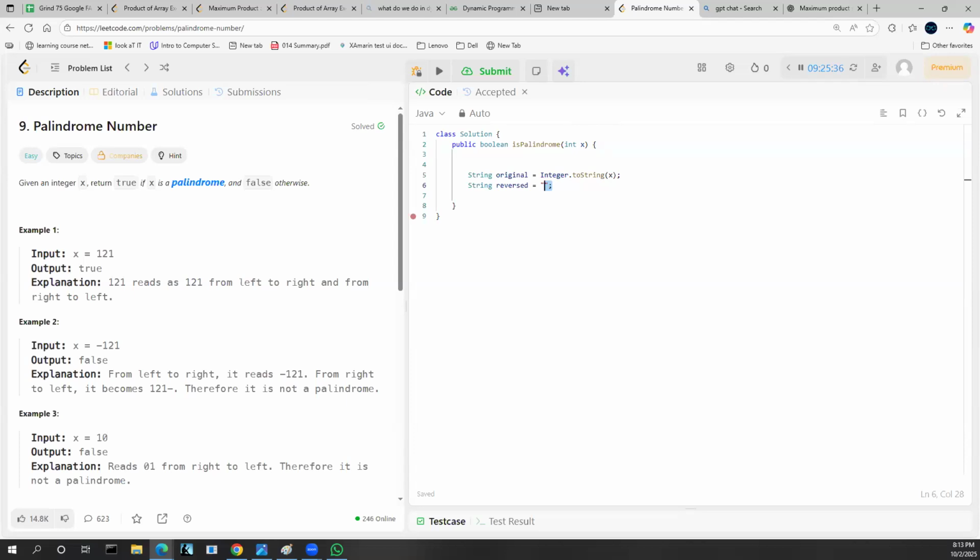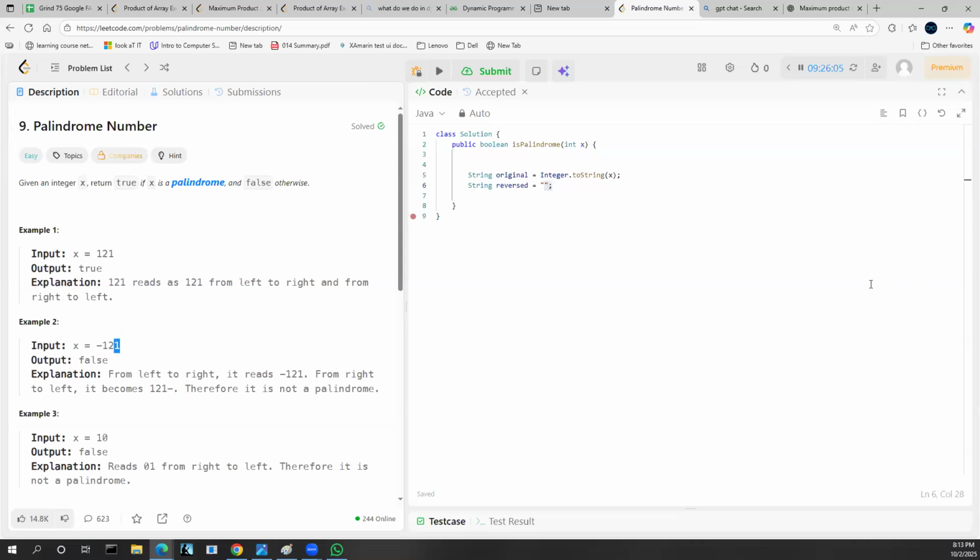Yes, you are now. I want to say, shouldn't we first just obsolete all the negative numbers? We should only consider the positive number. If there is a negative sign, it won't be a palindrome. If a number is less than zero, we should return false.